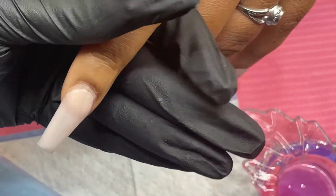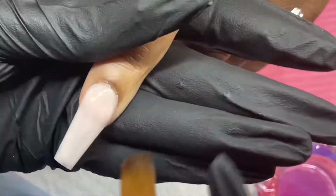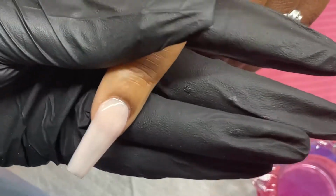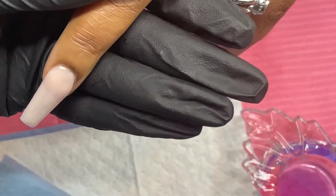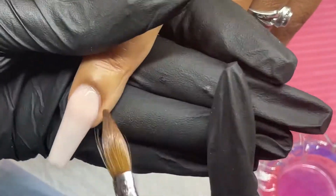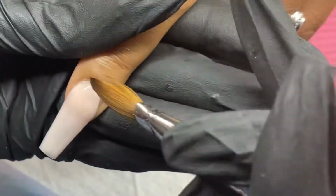So yeah, we're going in with the Mia Secret Cover Pink, and I'm just building up my nail, my apex, my nail structure, things like that, cleaning up my cuticle area, just to make sure that my nails will be good and stay on and be strong for the client, because she's not coming back for another 2 to 3 weeks.